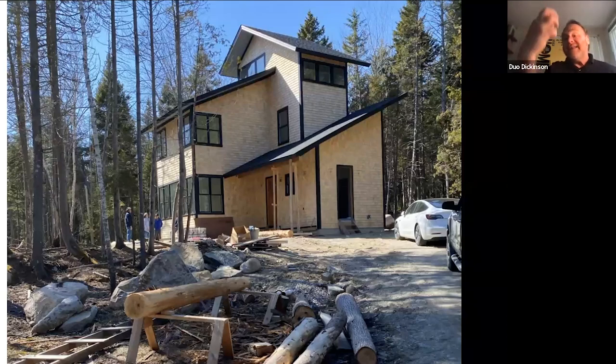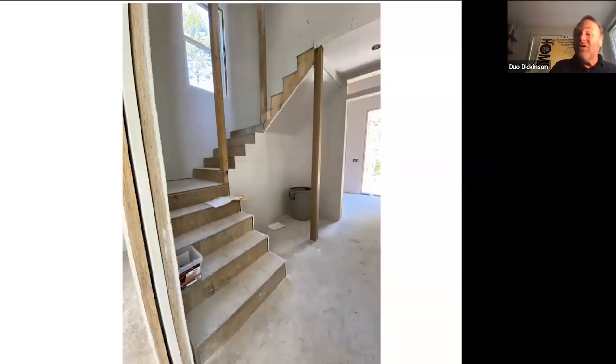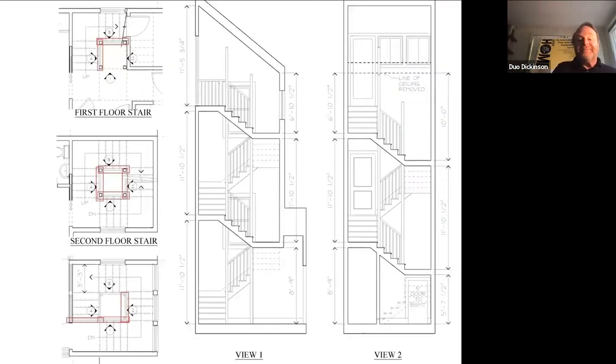To me, bring light down to the middle of the house, but also vent air out. So as you can see, it's not quite there yet. It's further along than this, but these are the best photos I had, where basically we do that same wraparound stair with an open middle with windows that go up, and it allows all of the light and air to flow through the house. You can get a sense of the vertical columns needed to hold it up, because they didn't have money for the little steel stringers that the previous clients had. And I think it makes for a wonderful ascendant reality.